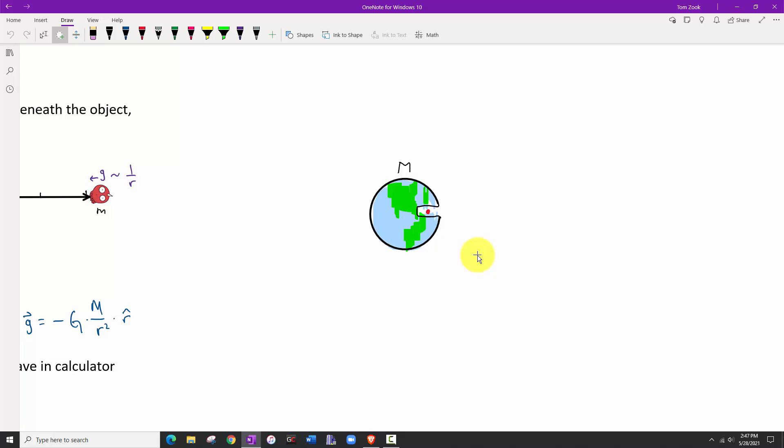You would think it should decrease. If we look at this as a sort of graph where we have distance from the center of the Earth on the x-axis and the acceleration of gravity on the y-axis, we've got this inverse square relationship. But that's only up until we hit the radius of the Earth. At the surface, that should be a value of 9.8 meters per second squared. As we move further away, that should decrease, and we have an asymptotic value approaching zero as the distance approaches infinity. Kind of a classic inverse square relationship, hyperbolic sort of look.